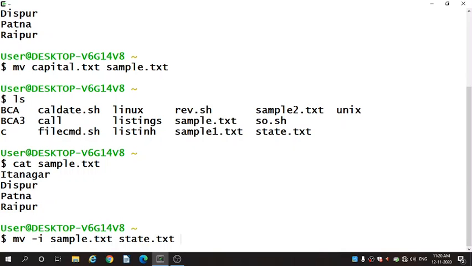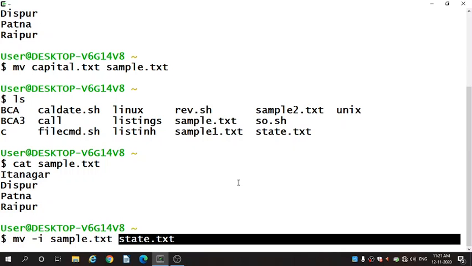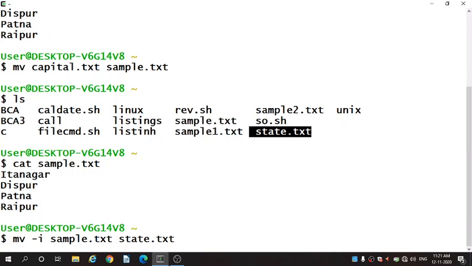So I'm using it here. The state file should be present. In the earlier example, we did not use an existing file; we used a different name for the file, but here the state file is present in your directory.